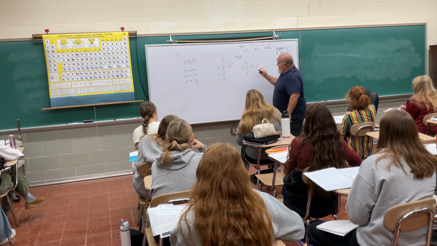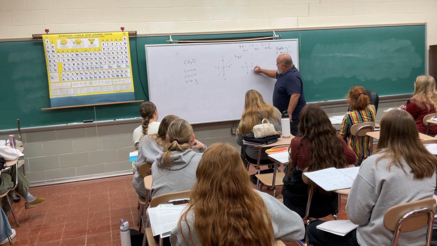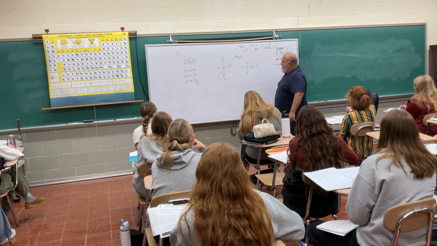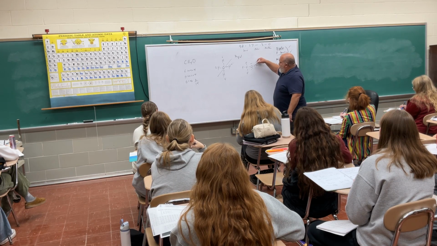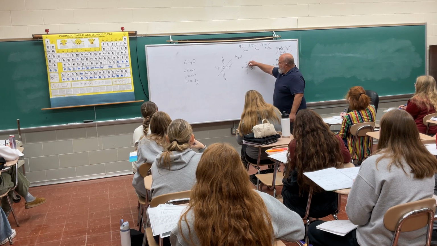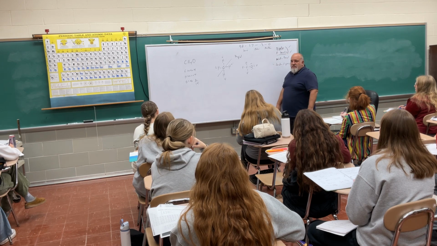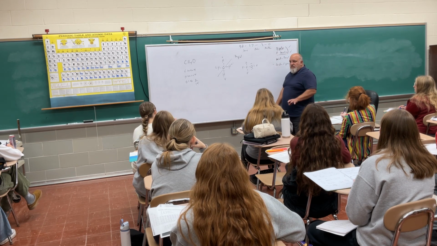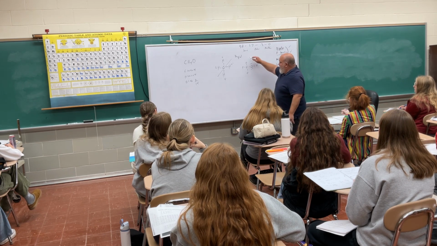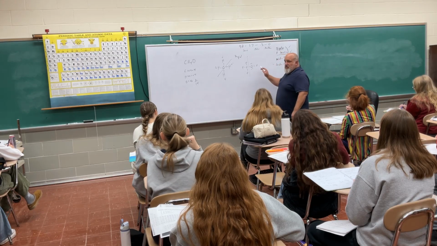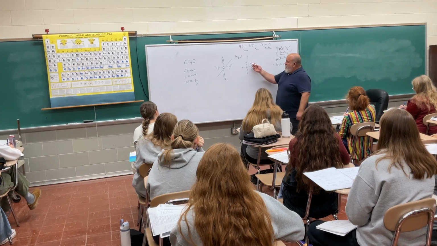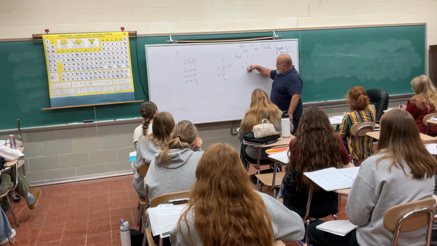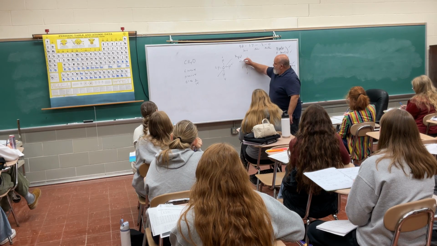Let's add unshared pairs of electrons to satisfy the octet rule. 2, 4, 6, 8, 10, 12, 14. There it is. Now can you see that I can draw a line through this and I don't have equal halves, do I? I'm still partially positive, partially positive, partially positive. So wouldn't this end be the partially positive end?